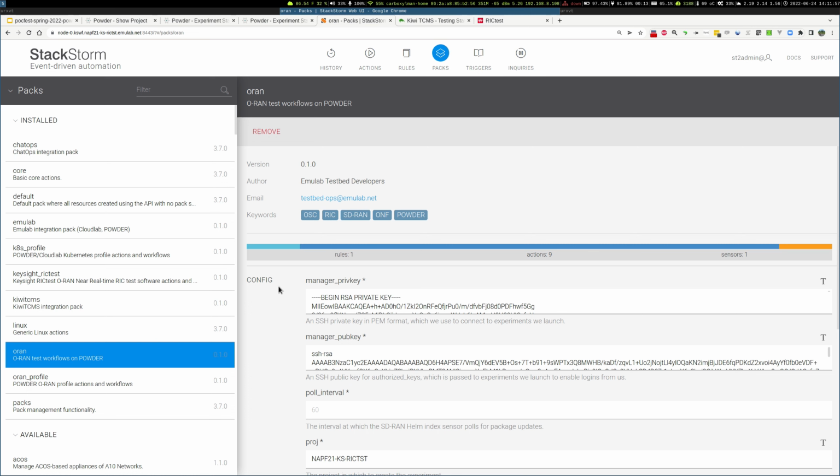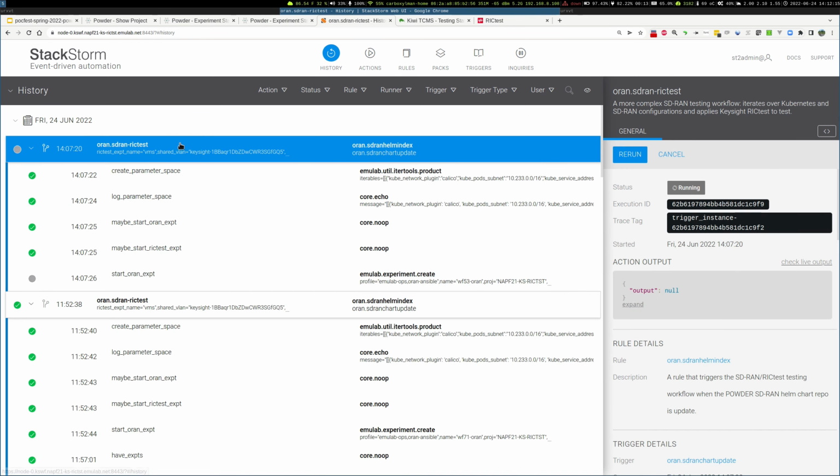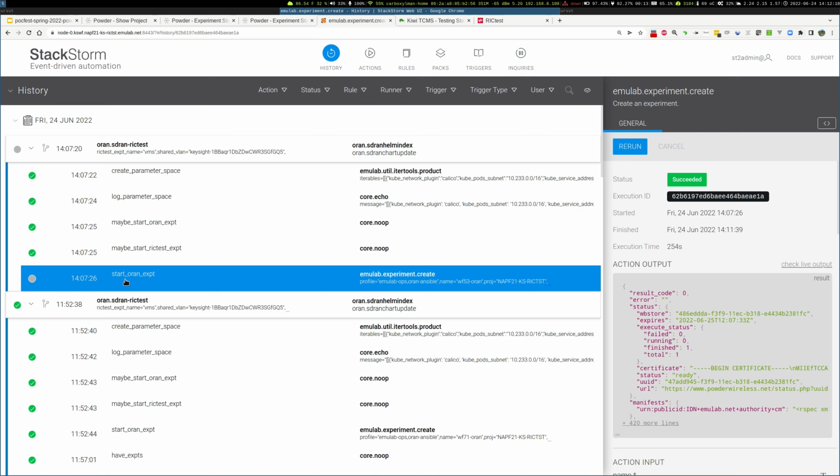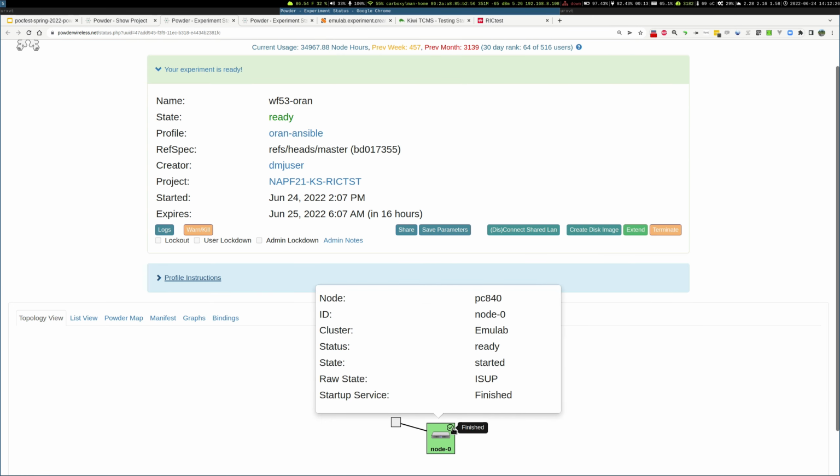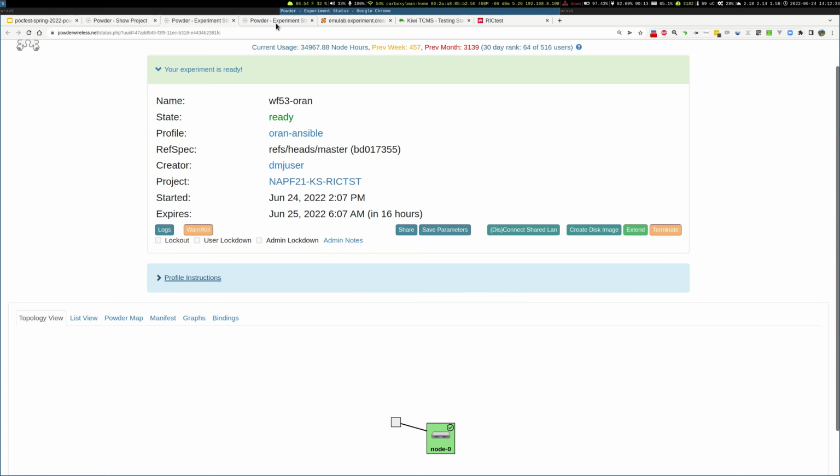And then workflow packs, which primarily consume the actions provided by other packs and utilize them and orchestrate them in more powerful, more complicated workflows. And that's what the ORAN pack does. And it's providing the test workflow that we're using in this demonstration that's running over here in the History tab. So let's check in on that and see how it's going. Looks like the experiment has been stood up. So if we go back here, yep, there's a little checkbox indicating that the startup scripts that are installing Ansible and preparing the node for standing up Kubernetes have been run.